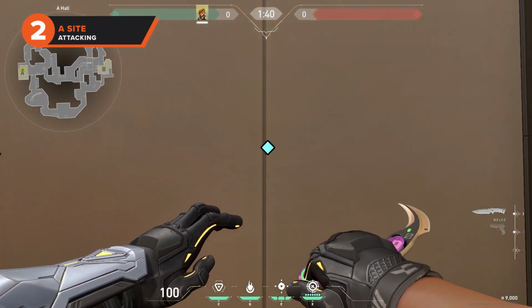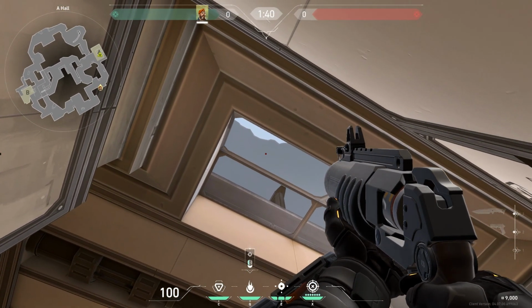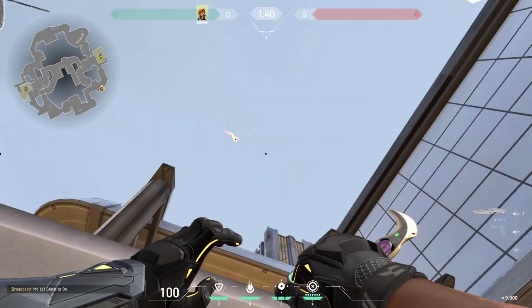Moving over to our second lineup of the video, we will be mollying the default plant spot on A site from A hall. Get your teammates to plant behind the steel box in A hall on A site, and this lineup is perfect. This is a great lineup in a post-plant situation, but be careful of being flanked.